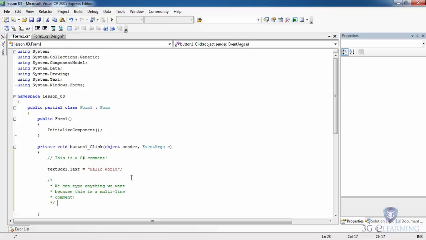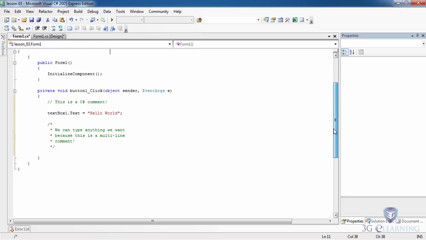So we'll just look at a few more features. You need to be comfortable with this, as you'll be doing most of your work in this area. If you recall, we spoke about how in the code view you can collapse and expand code blocks using the plus and minus buttons. This is useful if you don't want everything visible at the same time. Now what you can do is create little regions which enable you to group together different methods, which may have a common purpose or goal. It's also possible to create a region inside a method like our event handler code in order to organize long passages of code. This way it's easier to find what you're looking for.